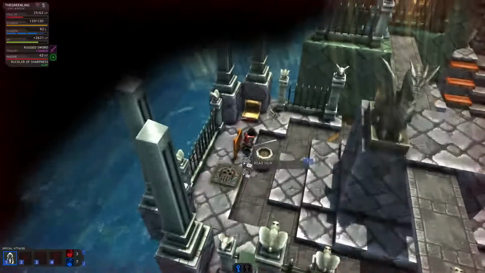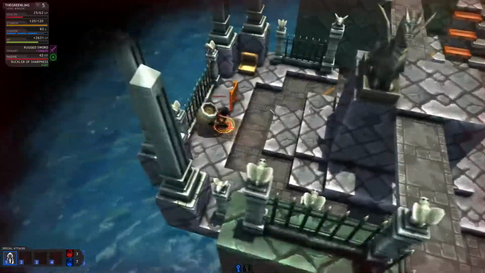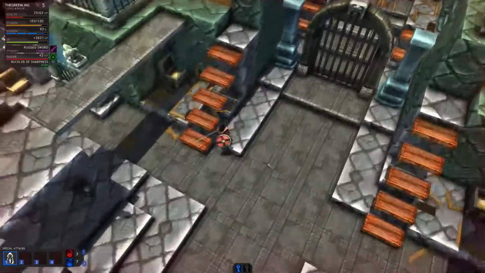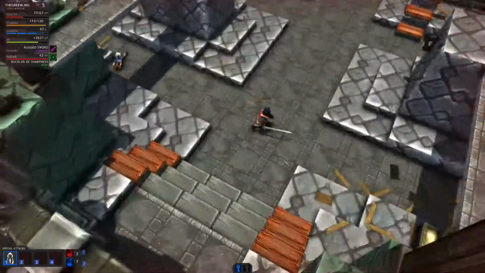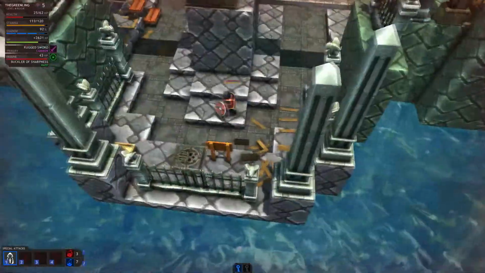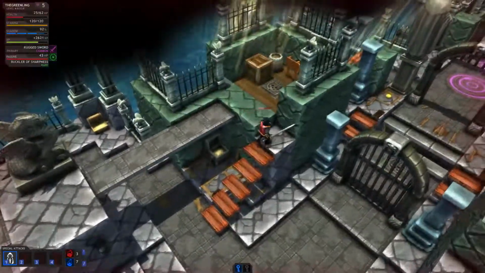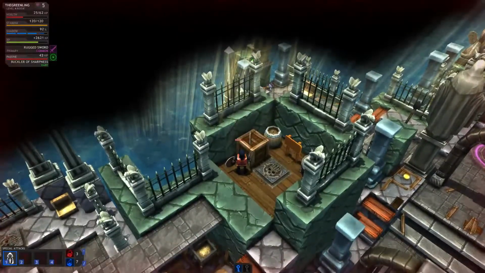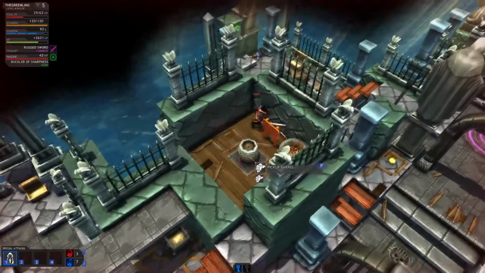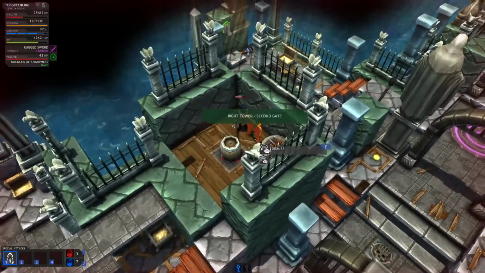Hmm. So what does this sign say? Right tower, first gate. I only see the one barrel as well, though. Are there more barrels I'm missing? Oh, yeah, there's a barrel there. Okay. There's my second barrel. So which is this? Oop. I wanted to read the sign. Okay. Yes. Right tower, second gate.